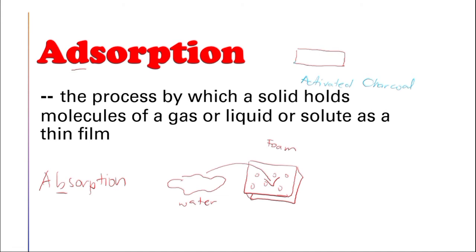So, ang nangyayari during adsorption, let's say for example, we have a dye. Yung dye, hindi siya papasok sa loob ng activated charcoal. It will attach on the surface of the activated charcoal. So, yan. Dito lang siya, kakapit lang siya sa ibabaw o surface ng activated charcoal natin. Hindi siya papasok sa loob, katulad ng nangyayari sa absorption.